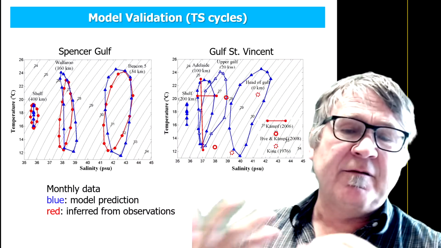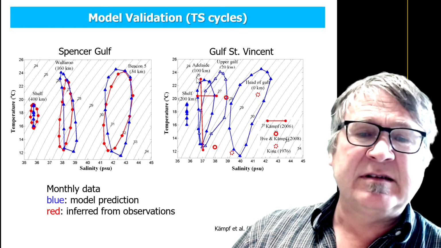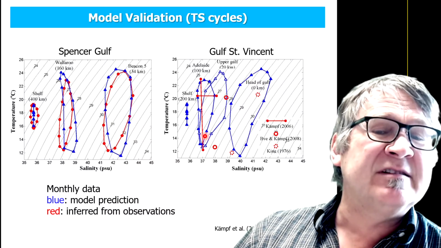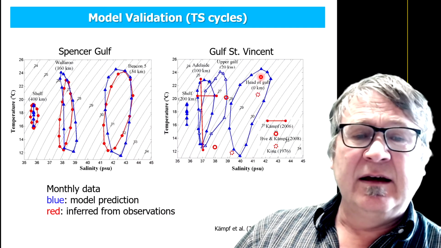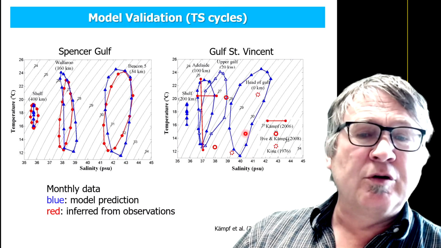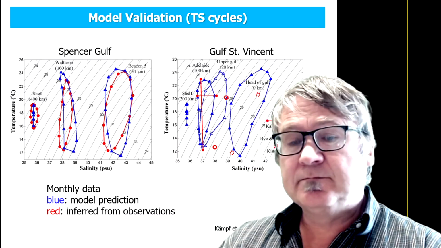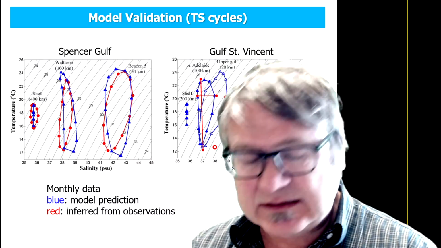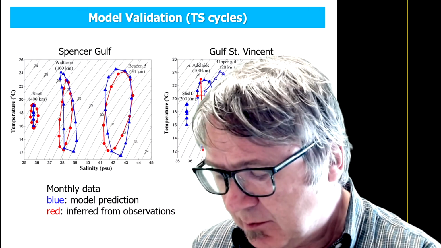So Gulf St. Vincent, we have fewer data points here. It shows you some measurements from the Adelaide Coastal Water Study, but overall you get a very similar feature. Okay, the head of the Gulf is always hypersaline, and you get a pronounced seasonal cycle of temperature and salinity. Okay? So that's the starting point. Now, how does it look? Let's have a look at the simulation of the salinity field, of the near bottom salinity.